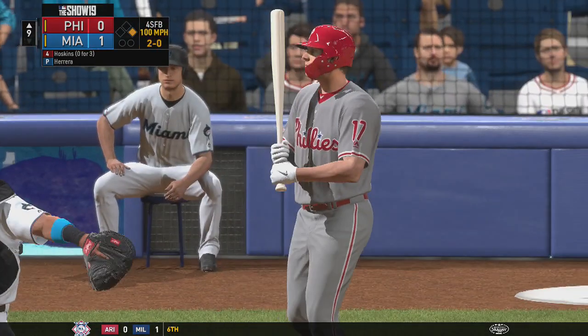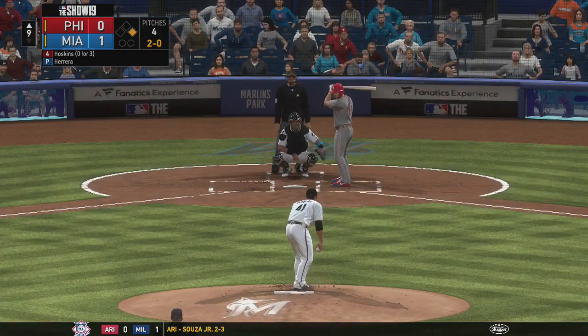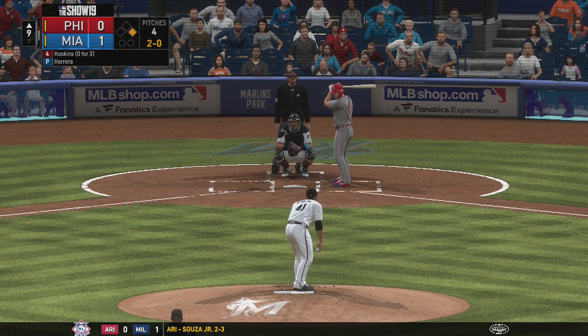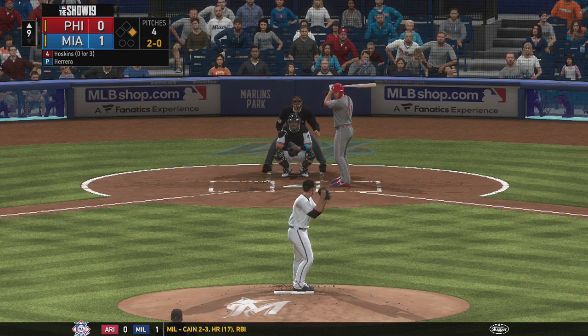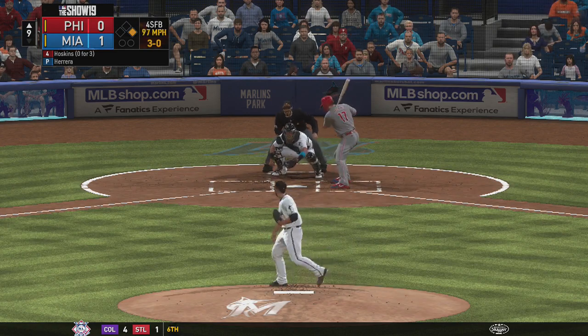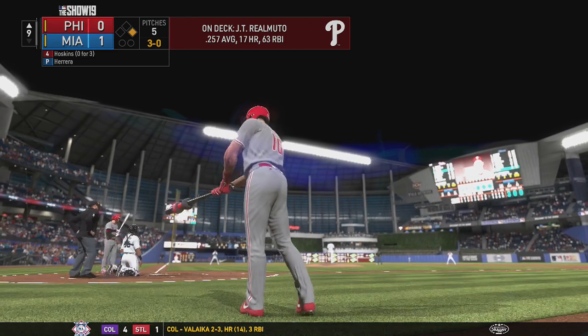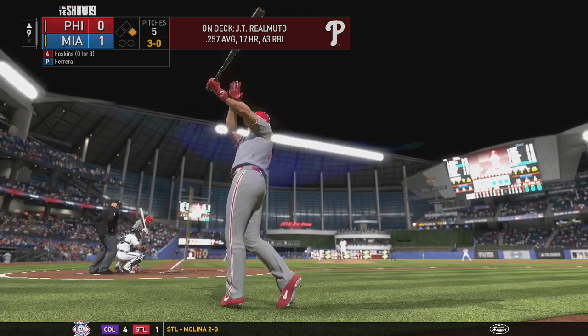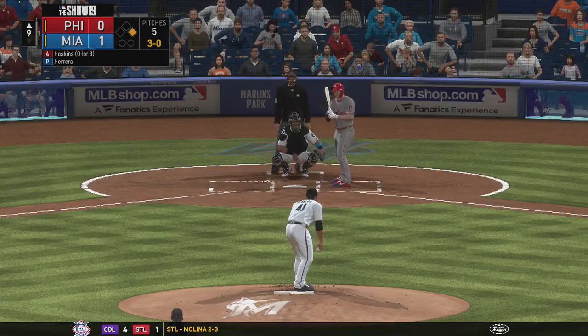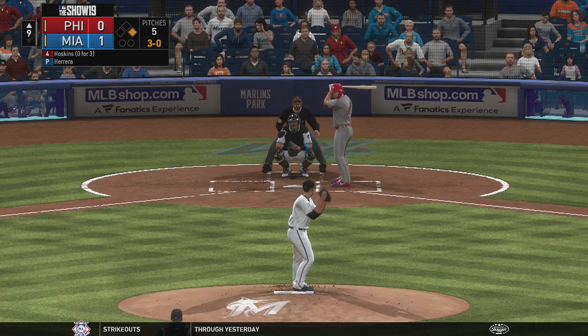Just off the outside that time, laid off for a ball. Back-to-back pitches, they've gone away. Do you tell yourself as a hitter he wants to come in right here? I don't think so. I think he's trying to find that outside corner and adjust accordingly. Pitch taken several inches below the zone, in fact. Walks are never good, but they're especially bad news late in games like this. It seems like they always come back to bite you.